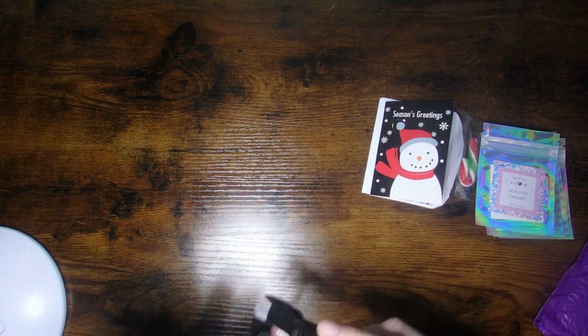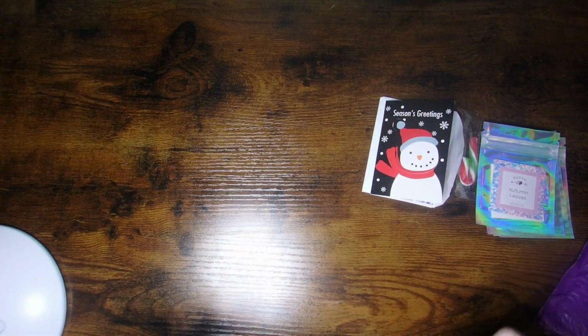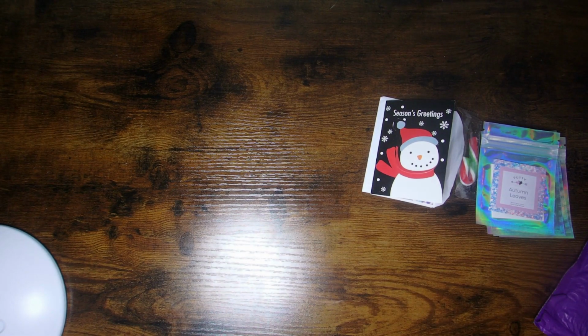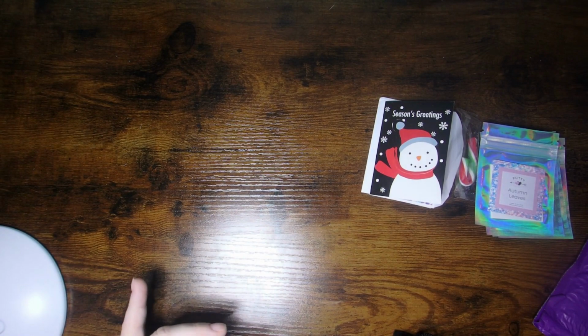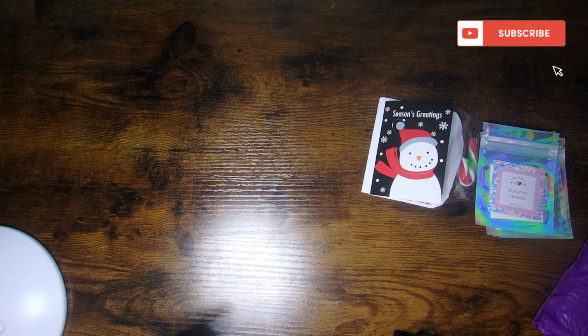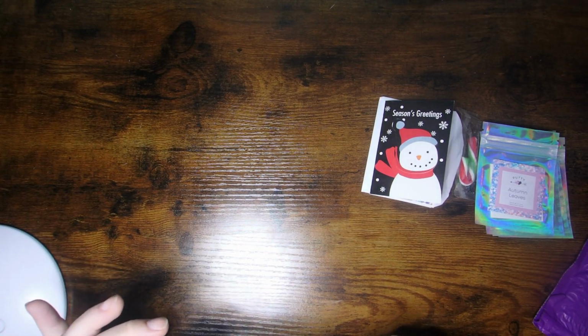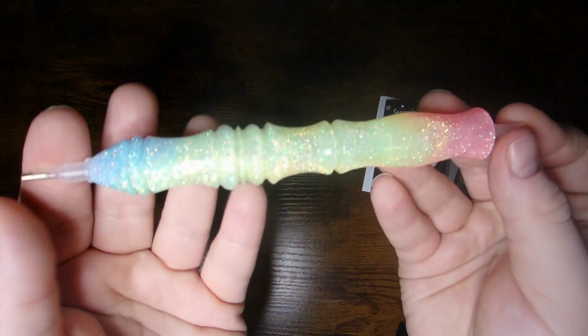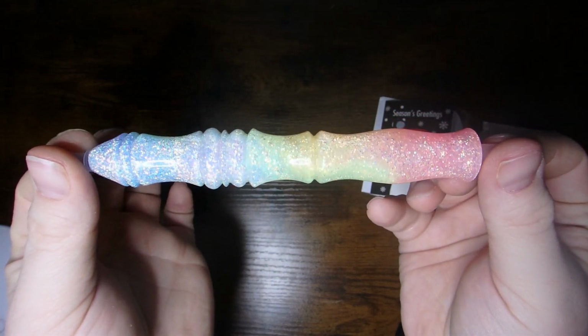I kept seeing her create them and make them for other people, and I commented on how gorgeous they were. I'm trying to pull it out of the bag, and I pulled the little placer off. She had kind of given me a heads up that she was getting a bunch more blanks in, and so when they came in, she tagged me on that, and I managed to snag one. So very nice. Absolutely love it.